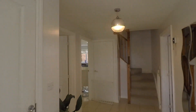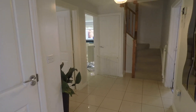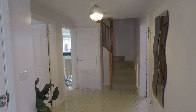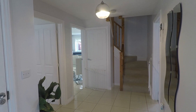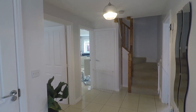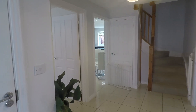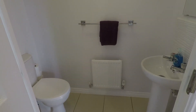Once inside you're greeted with a brilliantly nice and bright, fantastic size entrance hallway. The entrance hall has access to all your ground floor rooms and you've got your staircase leading up to the first floor. Being a newer build property, everything in here is smooth plastered throughout — it's literally ready for someone to pick up the furniture and move straight in. This is a proper size family home. Immediately on your left you've got your downstairs cloakroom consisting of a WC and your wash hand basin.